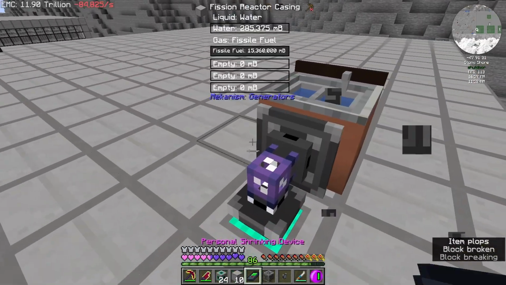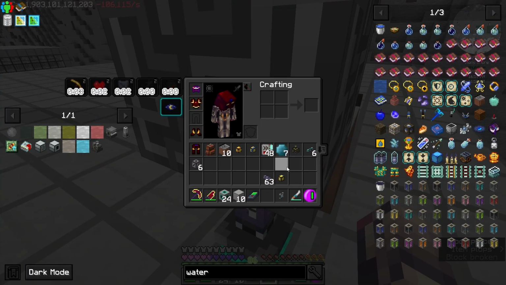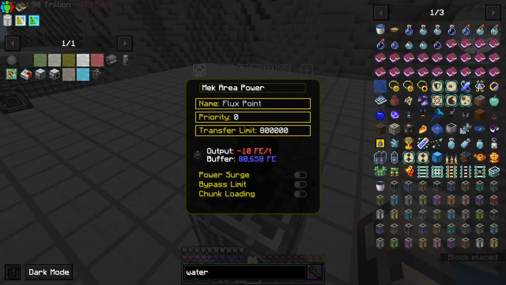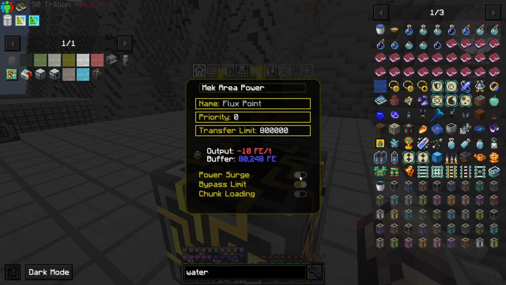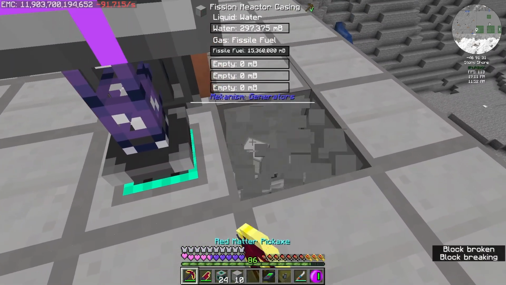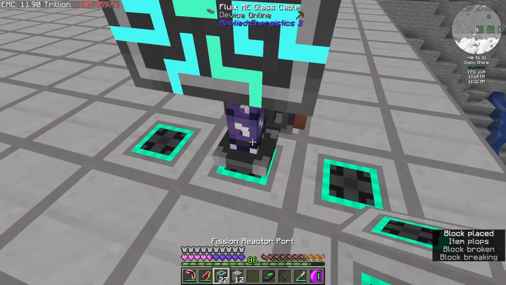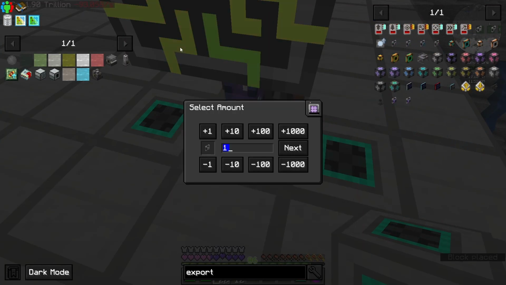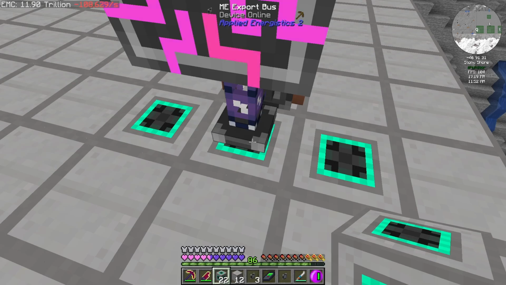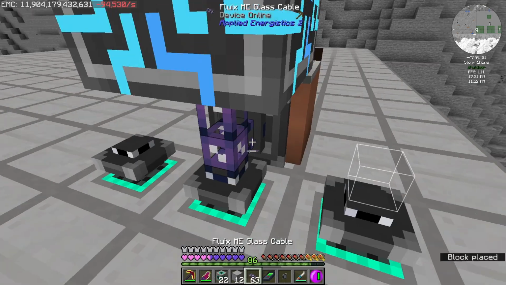Let's move this here real quick. I'm curious. I think this might be because the port is actually not got that much of an input. It needs to be faster. Like it needs to have multiple to do this. So let's try 3 of these guys. Let's grab some export buses. Probably a little bit more than I needed. I probably should have just done 2, but that's okay.